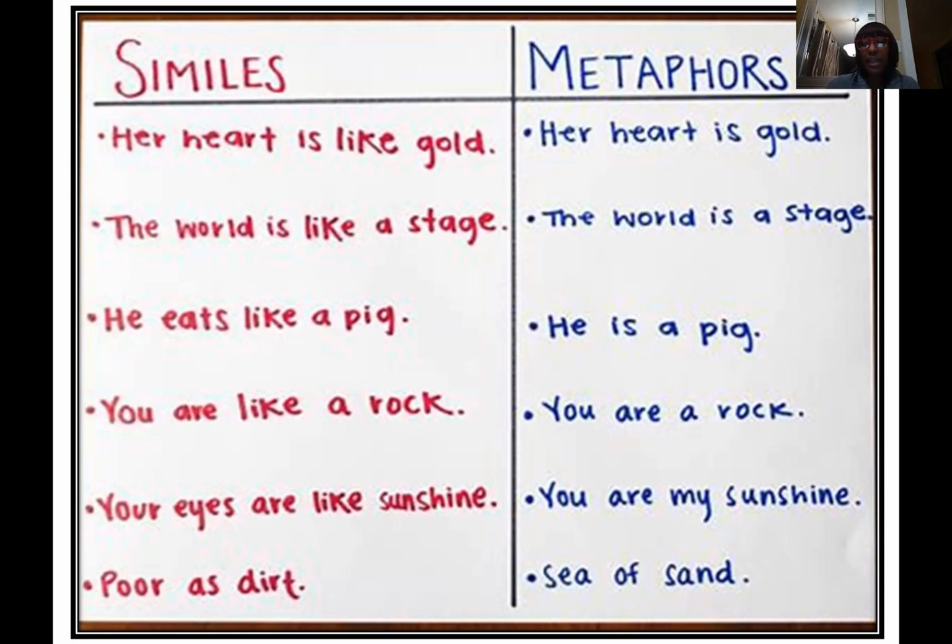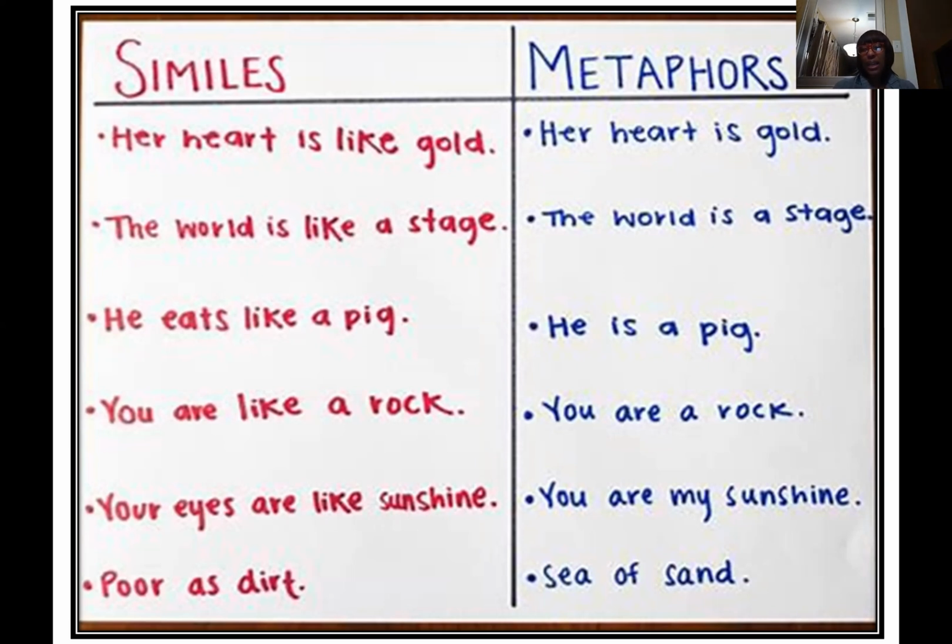He eats like a pig. In order to answer and discuss what that means, we have to discuss what we know about pigs. How do they eat? They're messy. They eat anything. So, if he eats like a pig, do you think he eats carefully? Do you think he's very selective with his eating? No. He eats like a pig. So we're not saying that he's a pig. We're saying that he eats anything and he's very messy, like a pig.